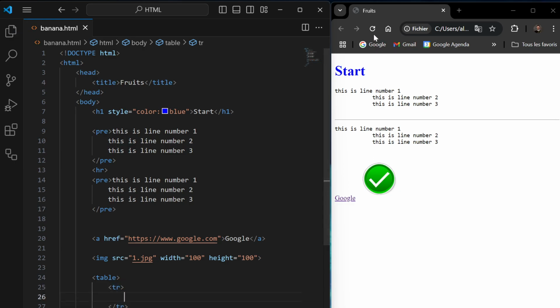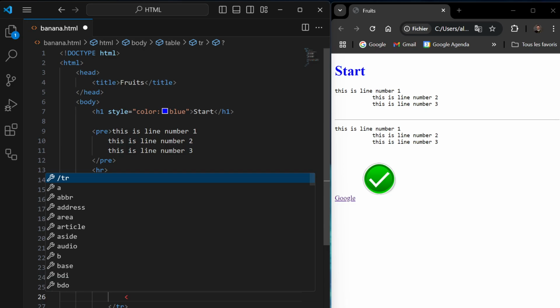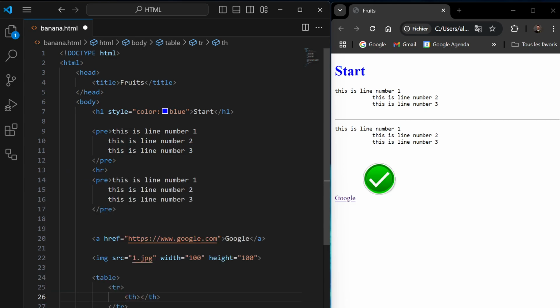Now if we Ctrl S for save and refresh, we will also have nothing, because we didn't put any data inside the row. So in this row, we said we have 3 columns. So 3 data entries for this row. Okay, so we'll define 3 cells. Every cell is defined by a tag, which is th. We close and end with a th. This is very important to remember.